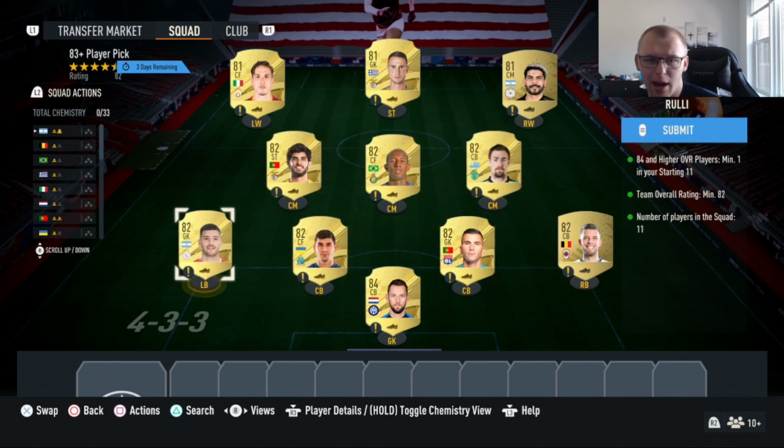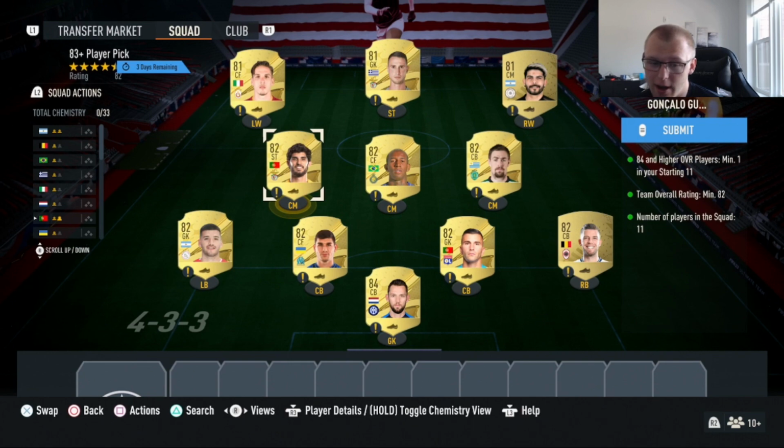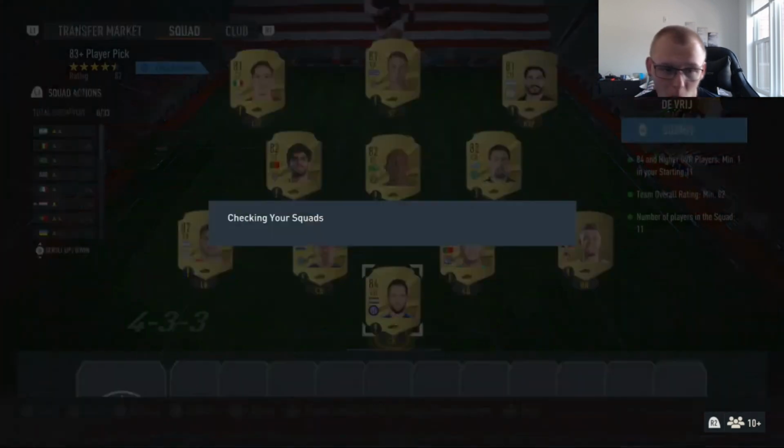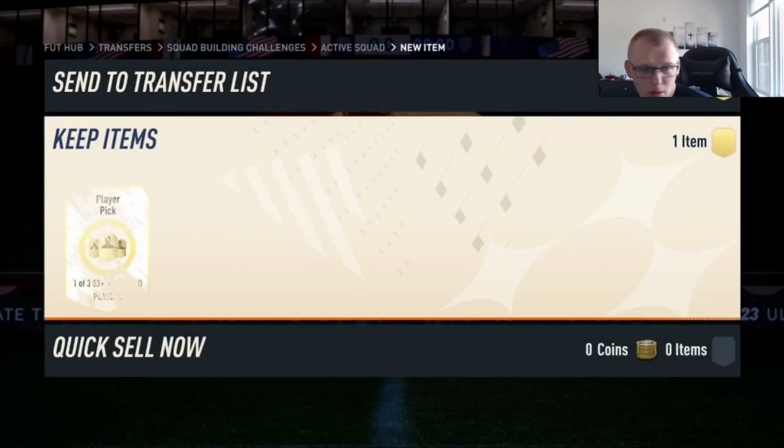As you see here, I got a bunch of 82s, some 81s off leagues because I don't want to use the cards I'm going to be using for the League SBC grind. And then we have 1 84. What does this get us? 1 of 3, 83 plus. Come on. Please be good.